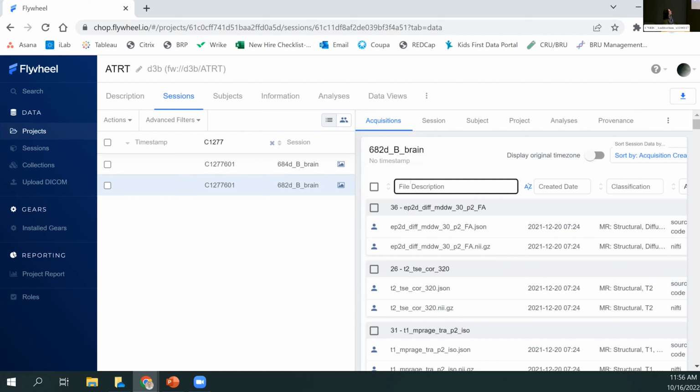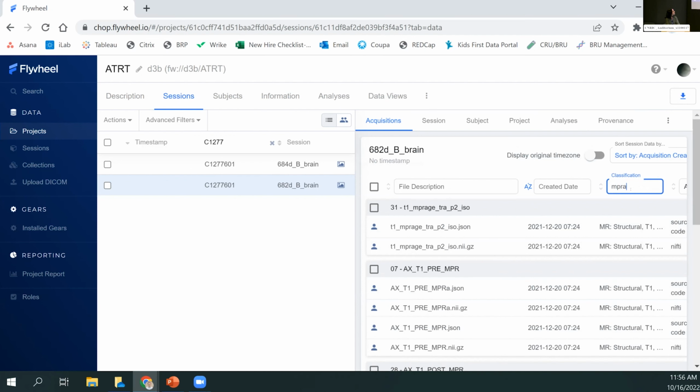So I can filter based on the file name, but I can also, using the automated labeling that's been done, look for a specific type of image. And this type of filtering can be done both at the level of a given subject that I'm looking at, but also there's search tools that can be used to look and query data across an entire data set or between data sets.